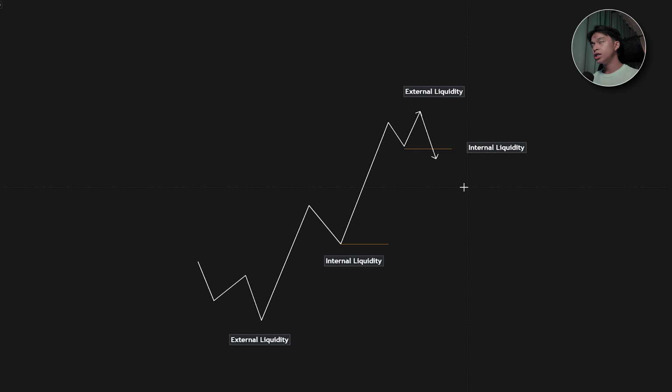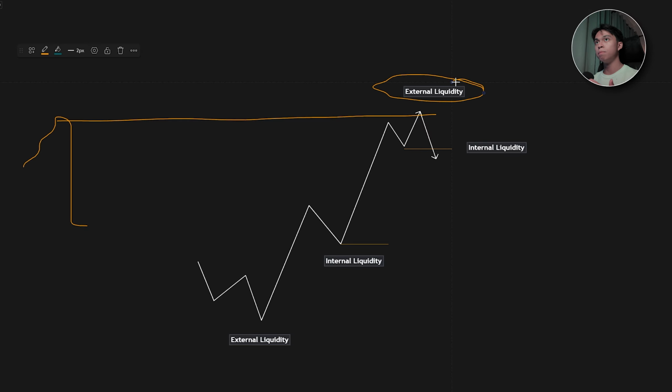I know a lot of you pretty much know about the concept of buy-side liquidity and sell-side liquidity. Yes, they are kind of similar, but if you're looking at this one right here, when the market takes out this buy-side liquidity, that is going to be an external liquidity forming. So when a buy-side liquidity gets swept out like this, and the market creates a breakout to the downside, this becomes the external range liquidity. You will now have a trend.